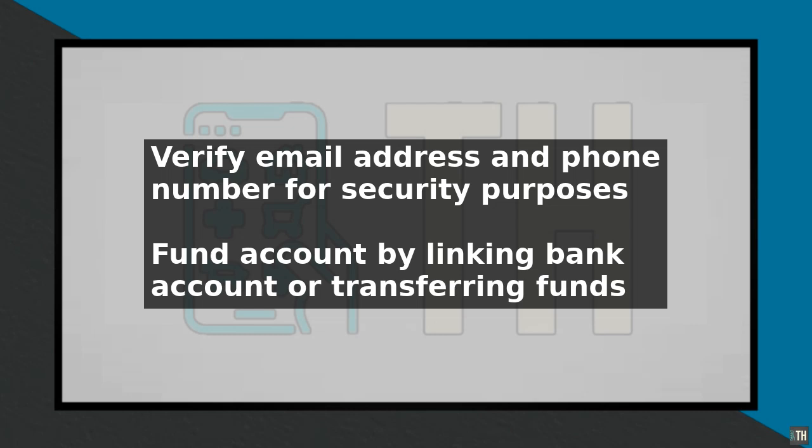Throughout the account setup process, it is essential to carefully review and agree to the terms and conditions of the Robinhood platform. This includes understanding the fees associated with buying and selling securities, as well as the risks and rewards of investing in the stock market. By following these steps and taking the time to understand the Robinhood platform, you can set up a secure and functional account and start investing in the stock market with confidence.